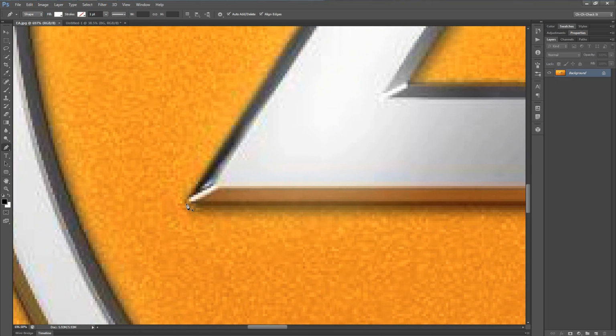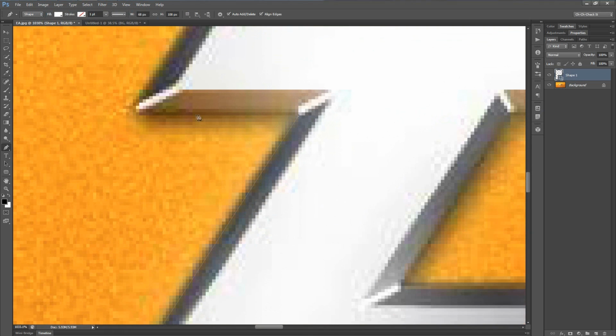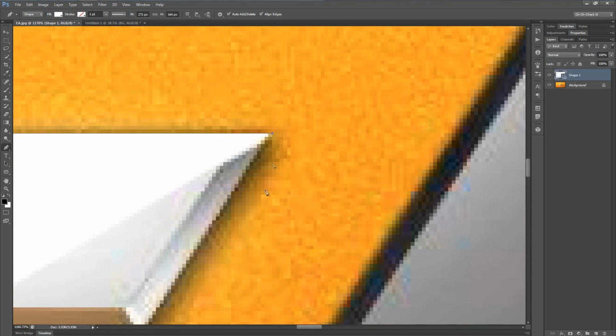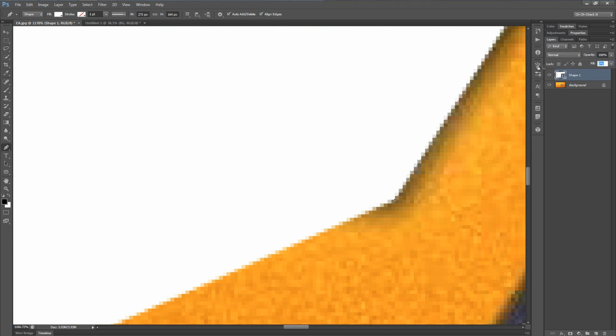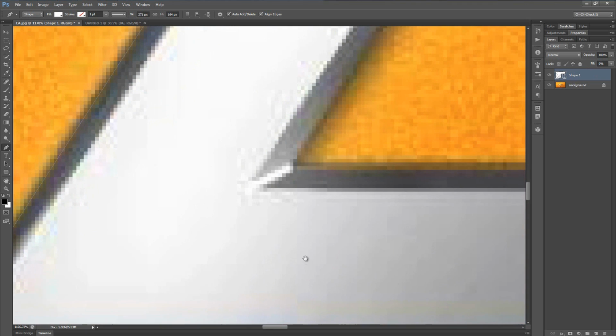So let's go right around there. Go right there. And let's just make ourselves a quick EA logo. And let's turn down the fill so we can actually see what's going on. There we go.